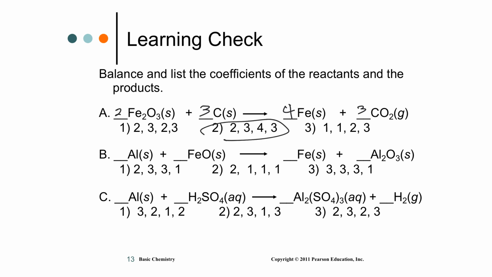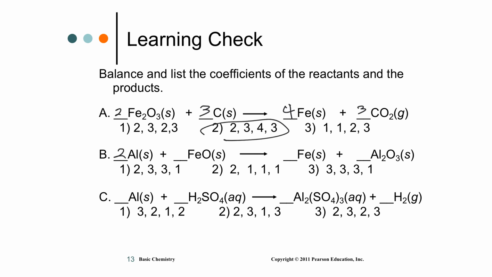Okay, let's do another one. Do oxygen last. There's no hydrogens. So we have Al on the left, 1. On the right, we have 2. So I'm going to come back on aluminum and double it. And remember, you can't add subscripts, you can only add coefficients. You can only double or triple the molecule. You cannot change the molecule because nature knows how many Legos it needs, and you can't change them just because you want an extra aluminum in there.